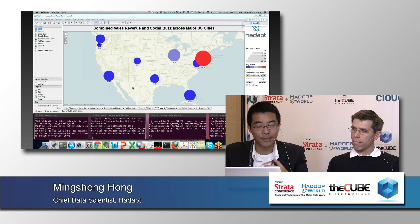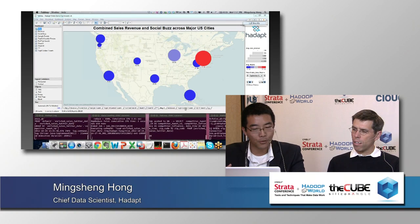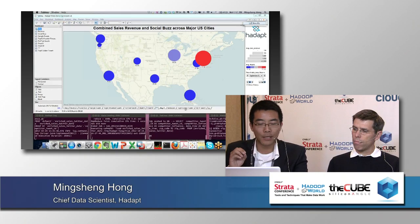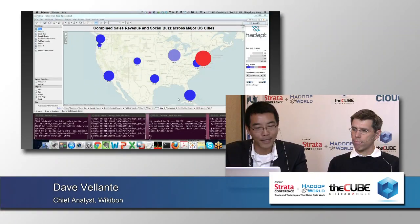We have a data loading window which is showing you all the incremental data we are loading into Hedapt while doing the querying, so everything is happening at the same time. Then we have what we call the Tableau JDBC listener, that really shows you all the SQL queries being generated by Tableau. So when I show you activities with Tableau, you will see a lot of queries being generated and processed by Hedapt, and you will appreciate the interactivity. These are running native inside your platform. That's correct — that's been integrated.